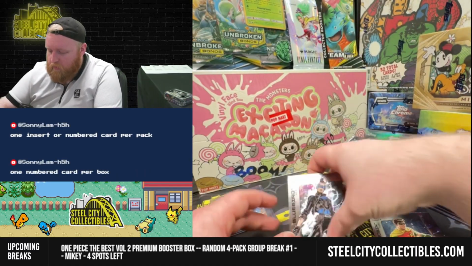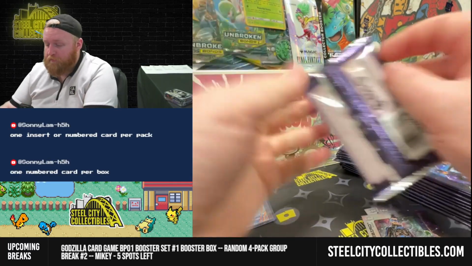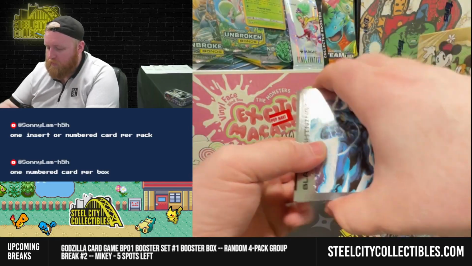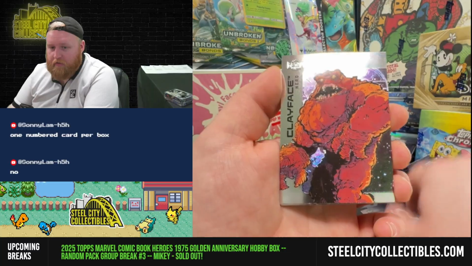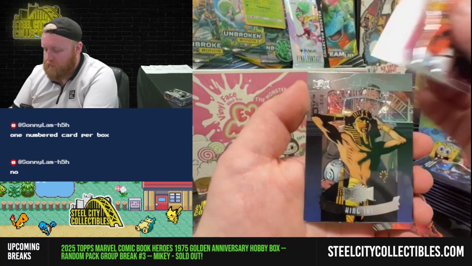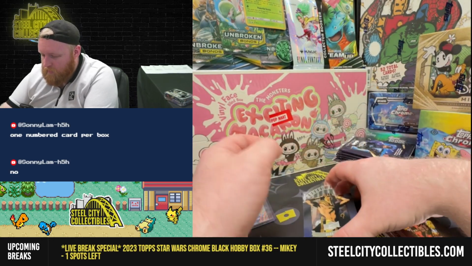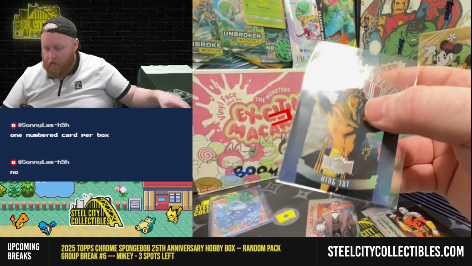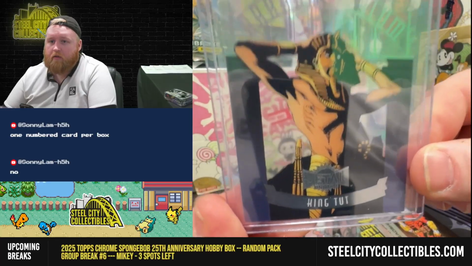Bluebird. Start off, Black Lightning. Clayface. Deadshot. Arkham Asylum King Tut. Die cut and clear cut.